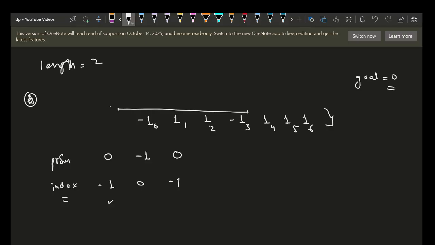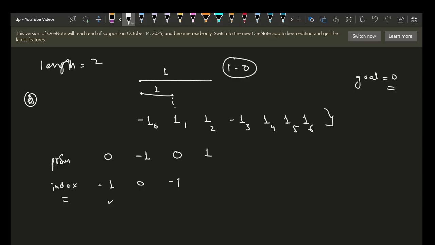Now if we add 1 here, the prefix sum becomes 1. Now we will check: from here till here our subarray sum is 1. Does 1 minus 0 exist earlier or not? We can see it does not exist, but had it existed, let's say at index I, what would it have meant?